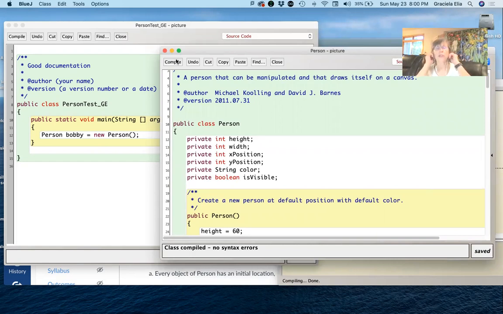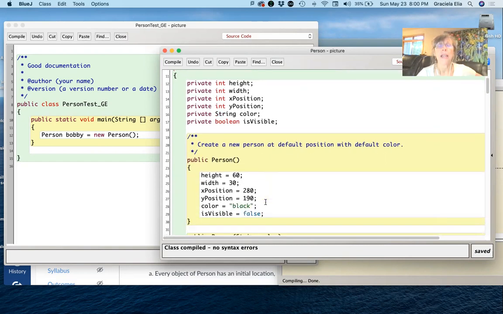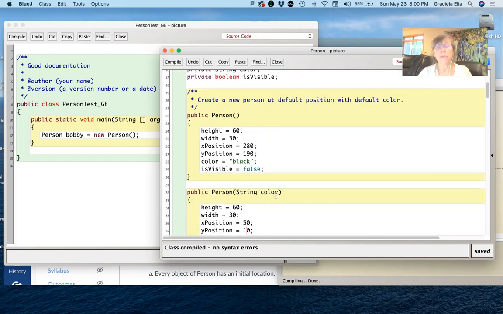Let's go back to the instructions. Let's compile this, make sure that the compiler is happy with it. Obviously it is. And again, I can show you that if you do not have anything in here, the compiler is going to be screaming. There it is. So the argument list is what makes it different.